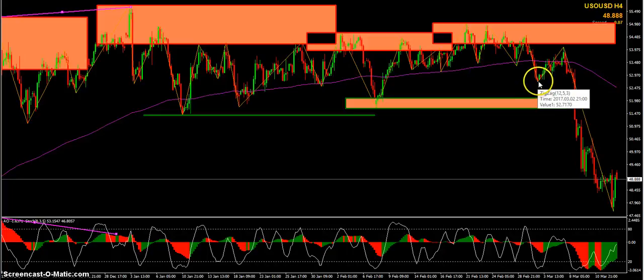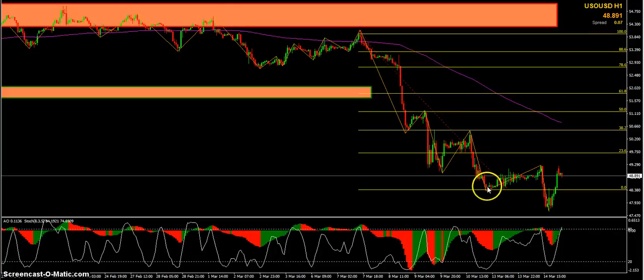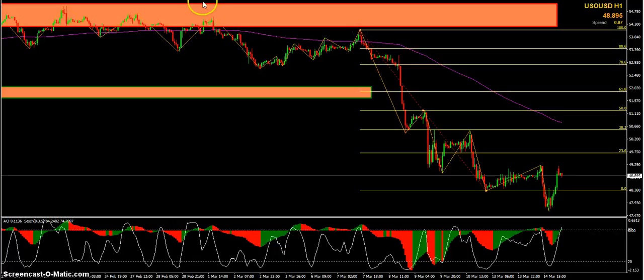So we see it push down, push back up, and we're starting to look for an entry round about this area here. We then drop down to our 1-hour chart, and what we would look for is our large AO. So here we saw our large AO. From the start of this wave 3 AO all the way to the end is roughly what wave 3 would be. So 1 up, 2 down, 3 up, 4 down, and 5. It started to make its move down lower.